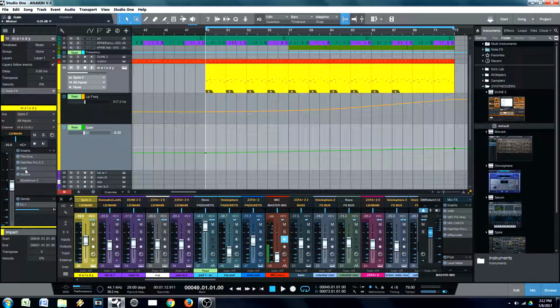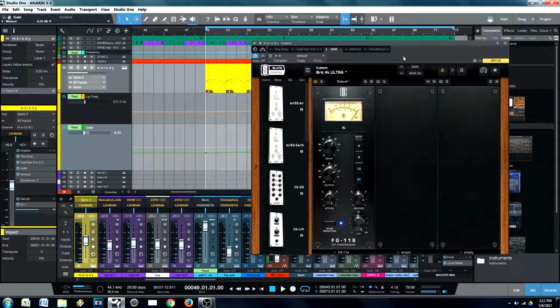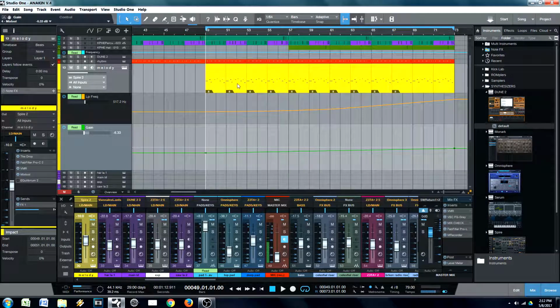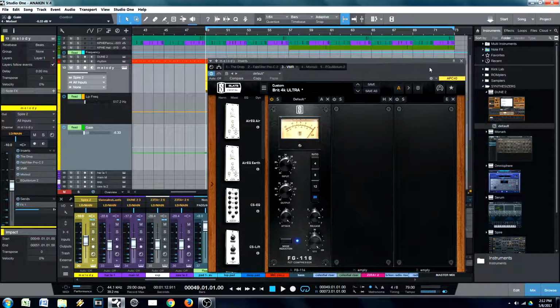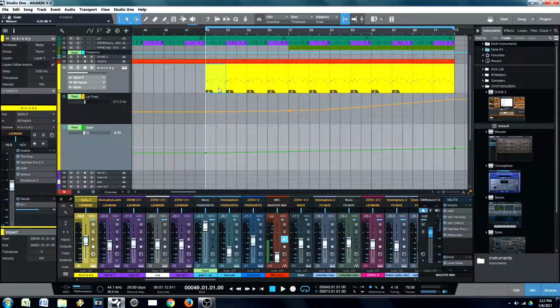And for that, I'm using the Slate Digital FG116, which is based on some old-fashioned compressor that people who make rock music are all about. In fact, I almost never use this compressor because he has other versions he released of this that actually sound way better, but I don't need them. I have enough compressors, and you really only need to master about two. So that's the effect. It's a really useful thing to do because it gives you the added level of control.